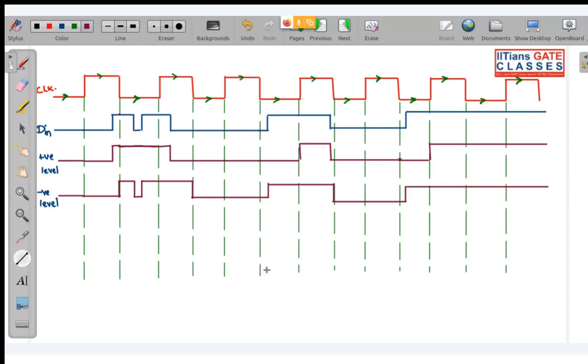Tell me if this is clear or not. Is this clear? Everyone tell me. At least respond, okay? Please respond. If you don't respond, I will not know whether you understand or not, and then you will be complaining that, sir, we are not able to understand. So please tell me if you are understanding, it's okay. If you are not understanding, then let me know. So copy it down very quickly.